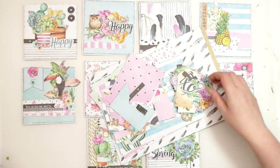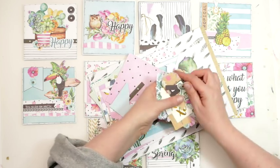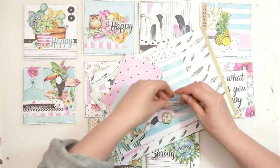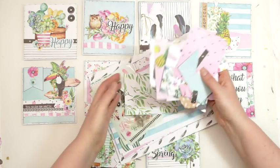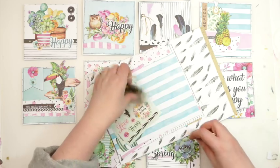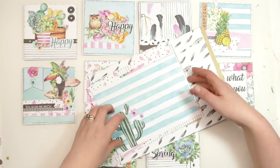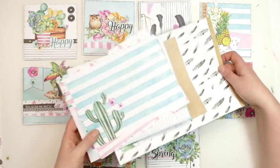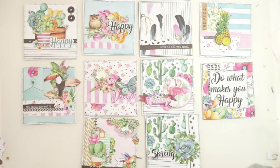So we've still got most of the ribbon. We've got masses and masses of die cuts there. So we've still absolutely loads of the die cuts left. I've got scrap papers, which, it's amazing what we can do with our scraps. I will have more scrap videos coming. We've still got the feathers. We've still got pretty much two full sheets of the stickers. And I think I've counted that I've got about nine full sheets of paper left there as well. So definitely enough to make at least another 10.